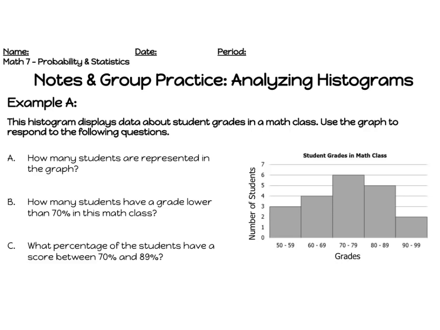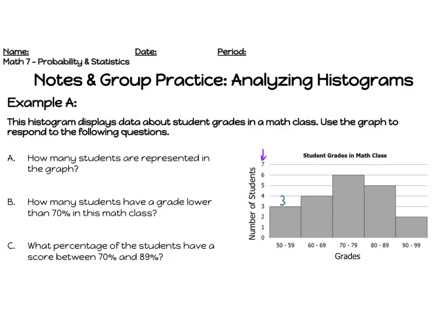So taking a look at my graph, I need to figure out how many students there are total. Some of our common misconceptions are we'll look right here and say, hey, it goes up to 7, so there must be 7 students. But that doesn't make much sense. There's not a whole lot of classes that have 7 students in them. So what we actually need to do is take a look at each one of our bars and figure out how many students we have in each of those sections to determine how many we have total.